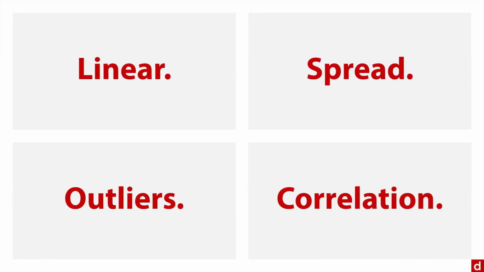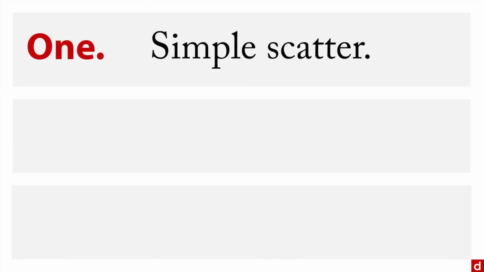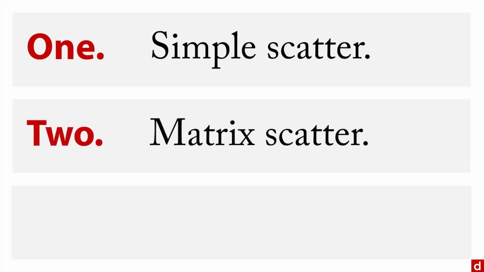And a scatterplot will allow you to do all of those. Now, in SPSS, there are three general kinds of scatter plots that you can do. Number one is a simple scatter. It's a bivariate X and Y chart. Easy to do. Number two is a matrix scatter plot where you actually have several variables in there simultaneously. And it's a good way of looking at complex associations between collections of variables.